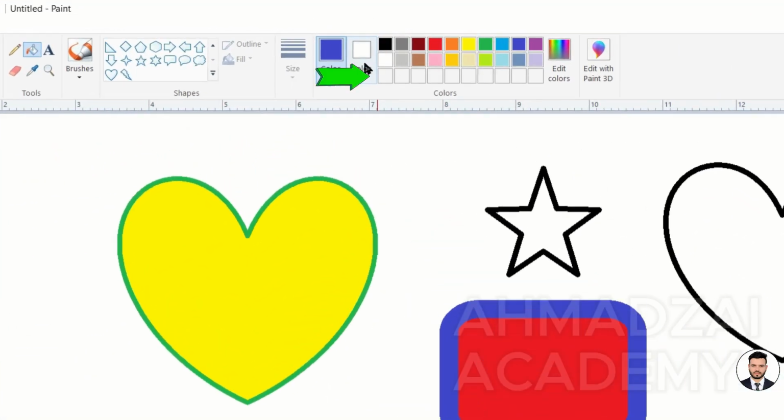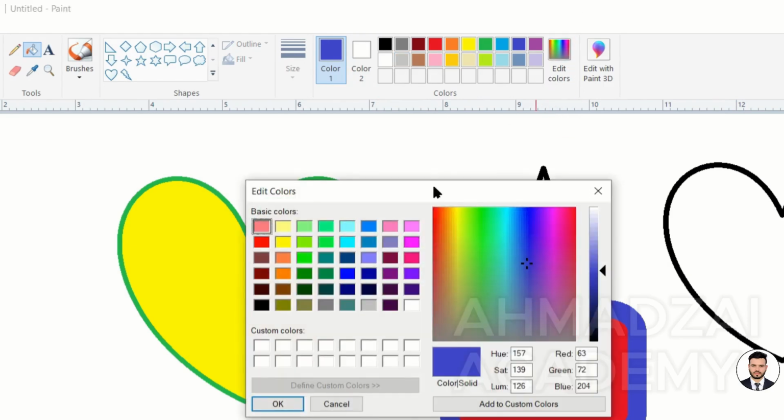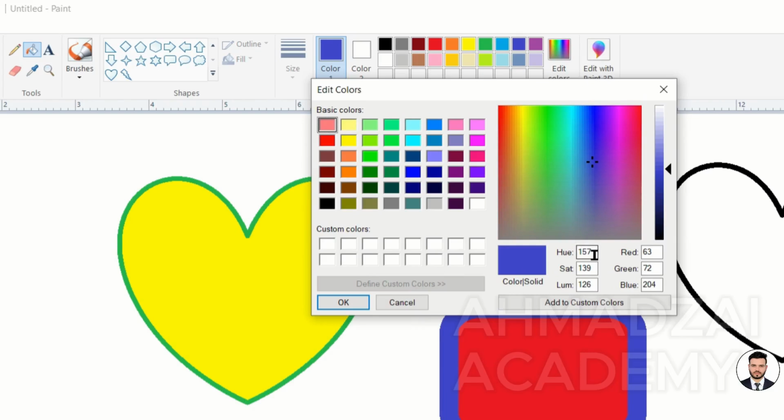When we select the colors, the first 2 rows have their own default colors. But the last row is left empty for us and there is no color there. But if we want, we can fill it with our own custom mixed colors. We go to Edit Colors. One of the viewers here, for example, asks whether you determine the color based on your own grading. For example, with red, green and blue in the mix you make, you can specify how much blue, how much green, how much red, how much saturation it has, and for example, how much brightness or darkness it has. You define all of that.